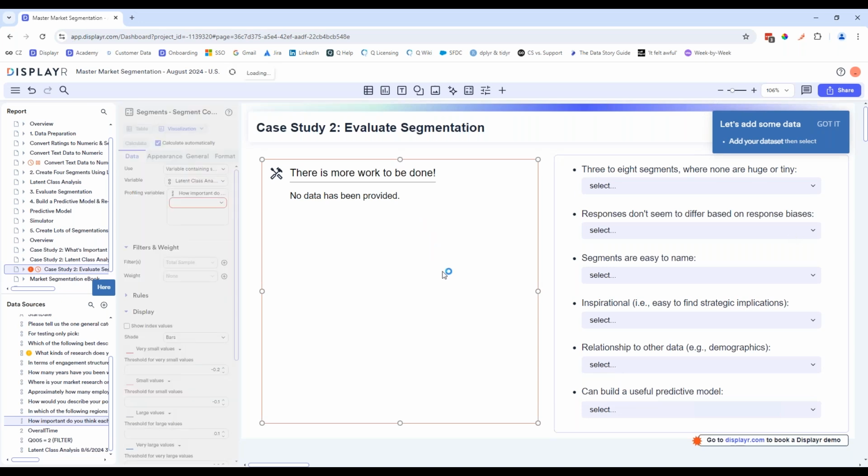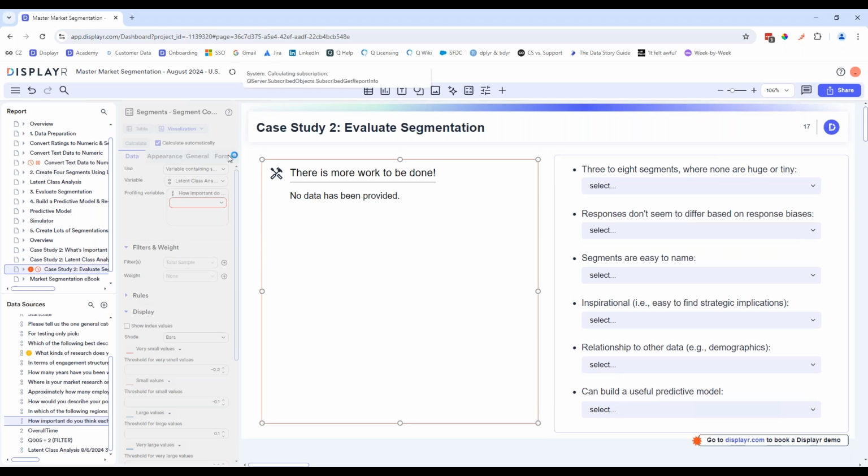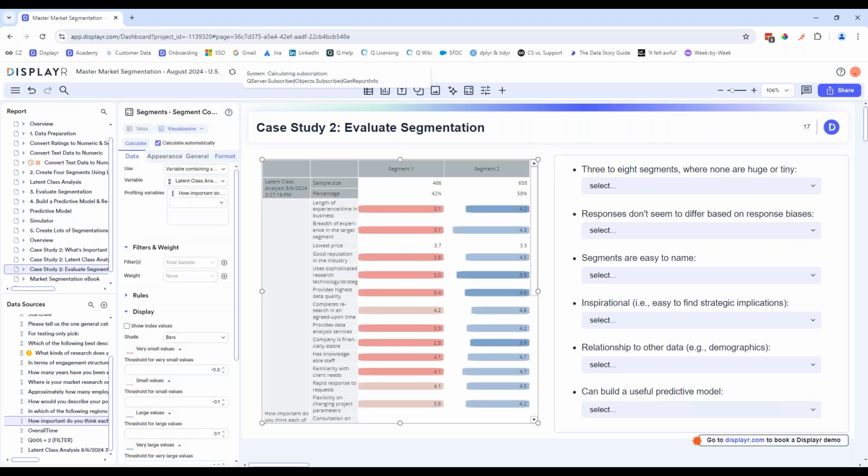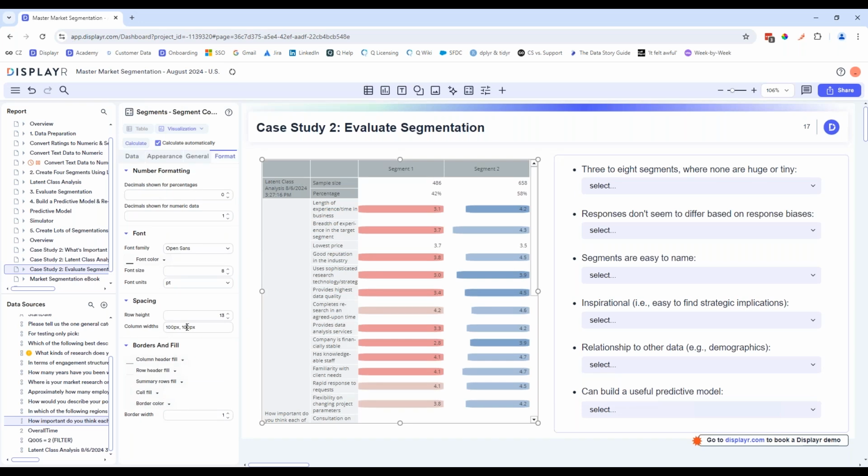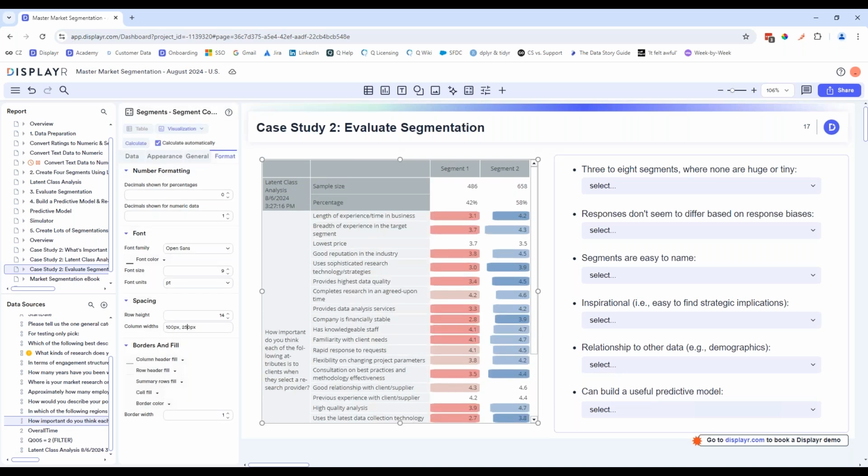Once the table generates, I'll make some quick formatting changes just to make it easier to read. Okay, the segment sizes are good.